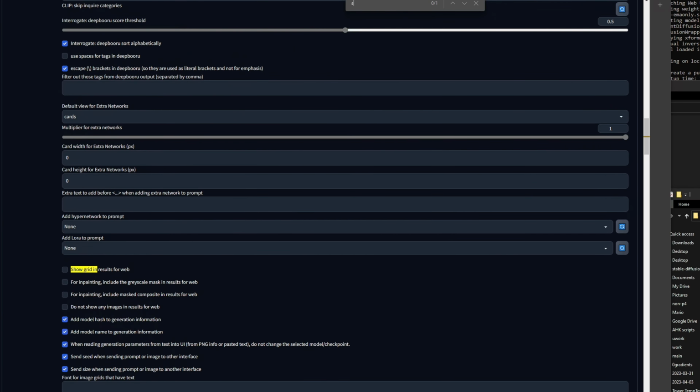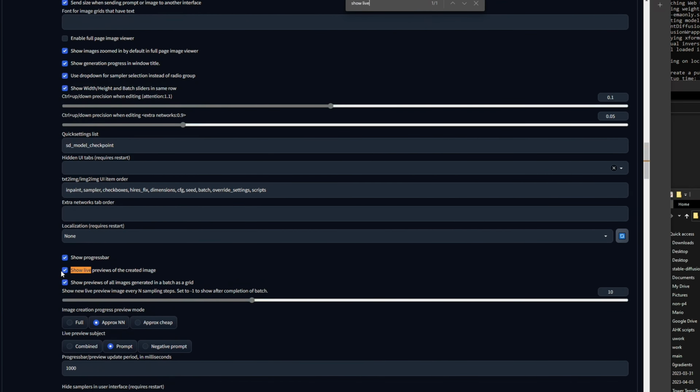You won't be able to click anything until you close it, so I just simply don't need it. Next thing I disable is show live previews. This can be useful sometimes, but it makes it a little bit slower, and if you mostly don't need it, then you can disable it or enable it, whatever. Maybe keep it enabled at first if you want, then disable it if you find that you're not using it. It means that you will see a blurry version of the image as the image is being generated, but to see it often enough for it to be useful, it has a performance hit. Otherwise, you're just seeing a blurry mess that doesn't really tell you much.